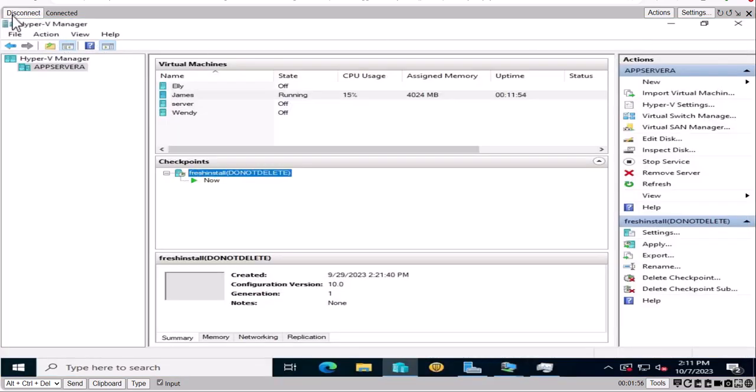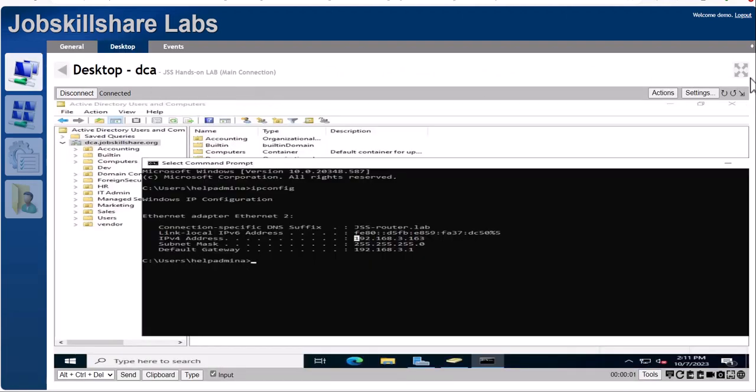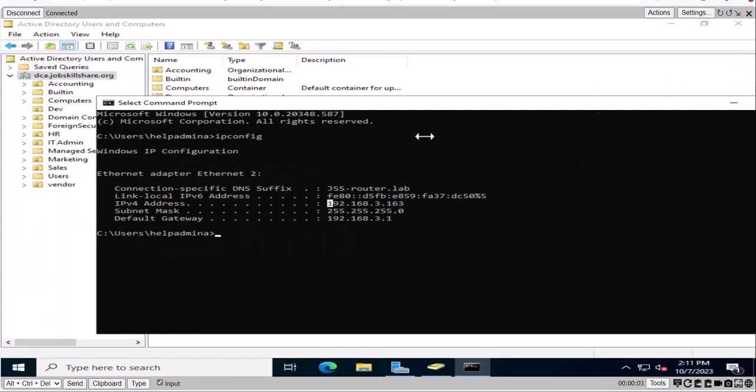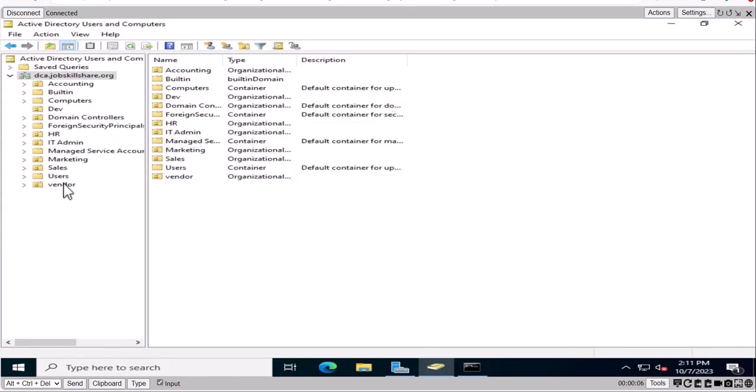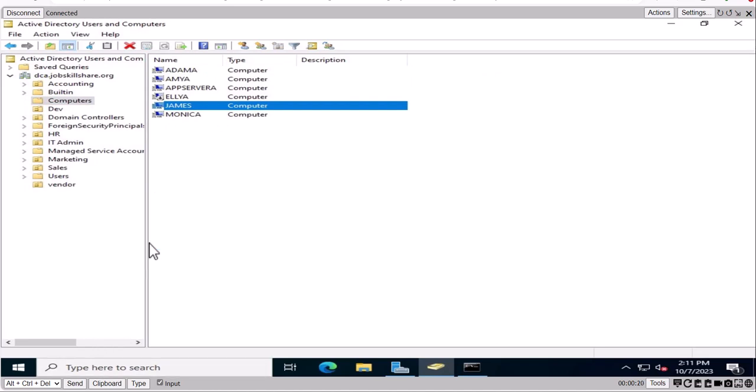So let's go back to Active Directory right now. So our dev staff member right here, James, can log into that machine with the username and password from here. And that machine, when we joined it, where did it come? It came right here. So you see James is right here. But if you want to see what other machines got added to your Active Directory, they're all right here. And we're missing Wendy. So next we are going to do Wendy and join her to this domain.